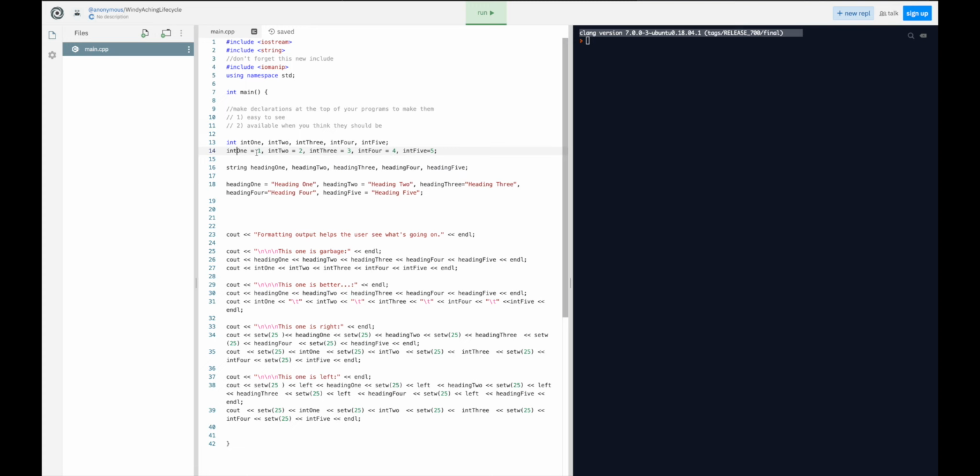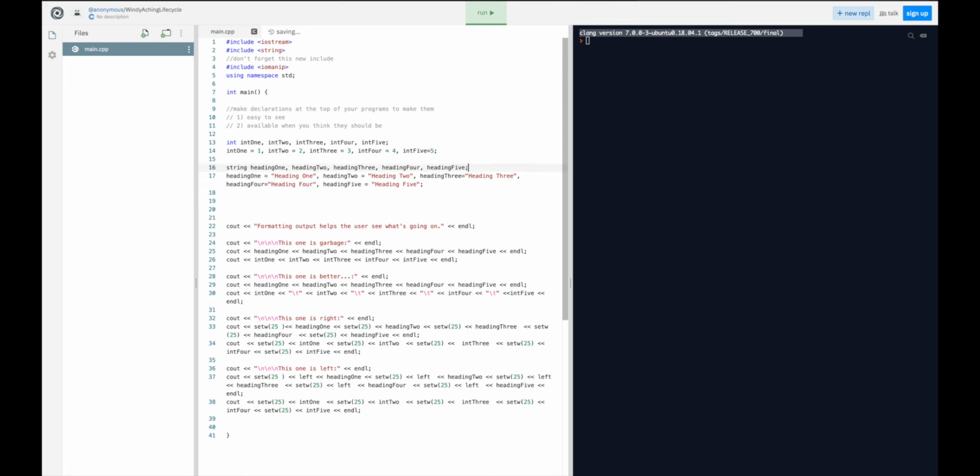So an assignment is saying that the value of int1 is going to be 1. The value of int2 is going to be 2. The value of heading 4 is going to be here inside of those double quotes, heading 4.